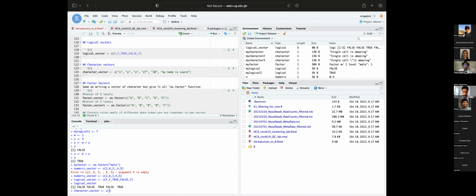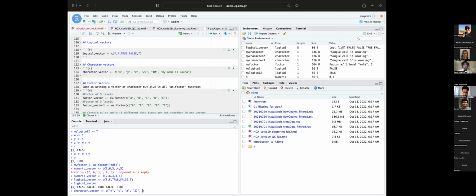So you open your quotes, put in the value that you want, open another quote, put in the value that you want, and remember these can be numbers, they can be letters, they can be words, so whatever you want.